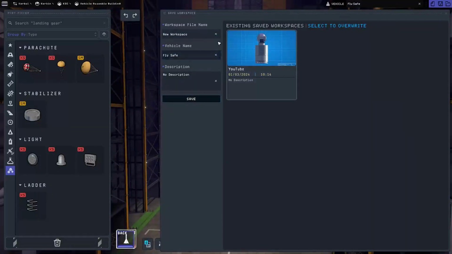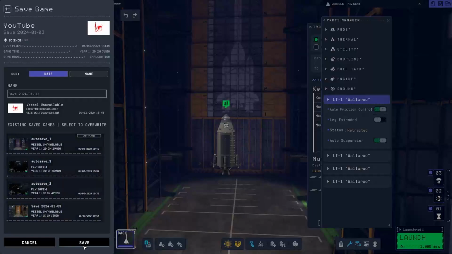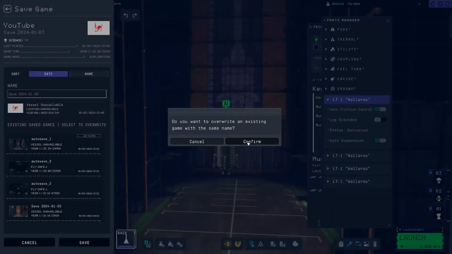I started that one. What was the workspace? YouTube? I don't know the difference between vehicle name and a workspace file name. I guess... I don't know. Moon Lander. Moon Lander. We'll save that. We'll save the game. And that is going to do it for today's episode.